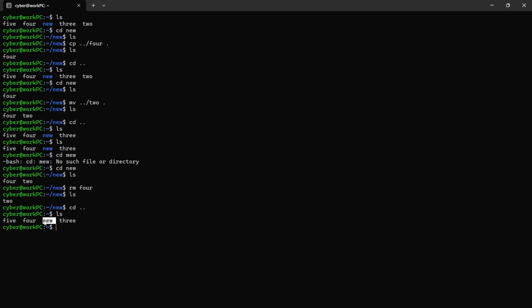Here I want to now remove a folder. If I try with the normal command, rm new, I can't remove it because it is a directory. So in order to remove a directory, you are going to add a flag that is -r. This means remove the files inside this folder new recursively, meaning one by one, accessing each file and deleting it. Now I hit enter and do ls. I can see here the new folder is deleted.